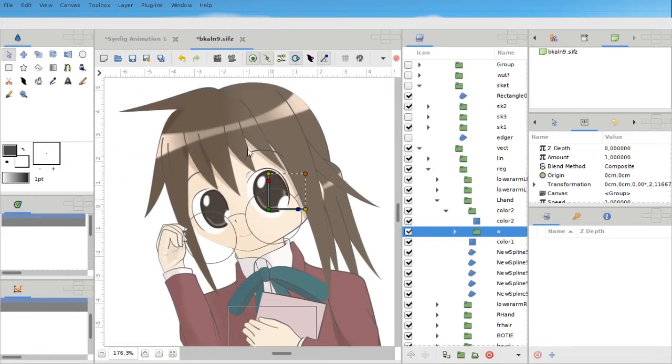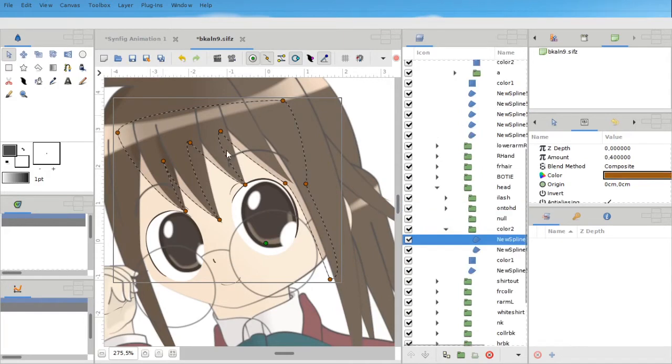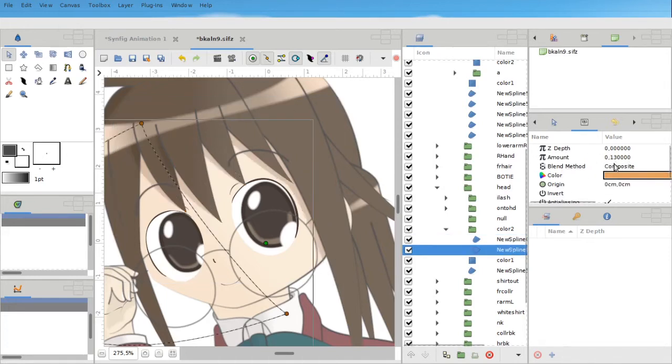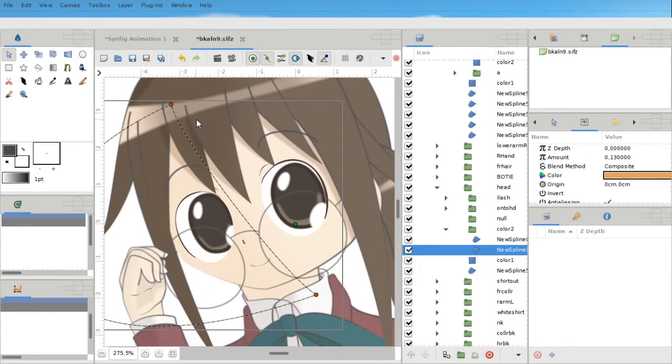There are also a few parts where I have to draw shades. For that, I'm just using these dark shades, and then doing a very low alpha color. As you can see, this says amount at 0.4, this one 0.13. I have to make it really low so that when the shade comes in, it actually affects only the part of the face.